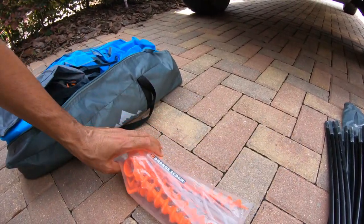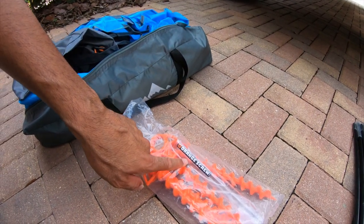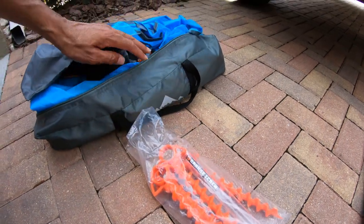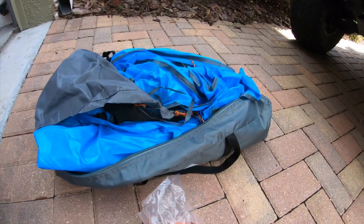These orange spikes did not come with it. I had to buy these separately off Amazon. These were like $25, but they're called the orange screw. You will need these. I promise you, you need to buy these. They don't come with it. They do come with some cheap yellow stakes. I don't even know where they are, but don't use those.